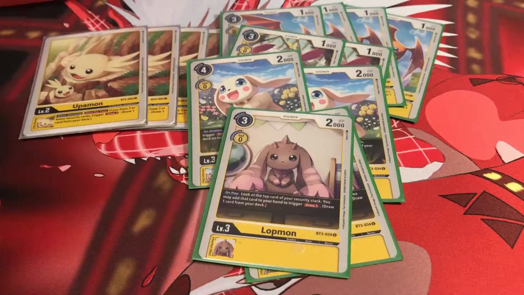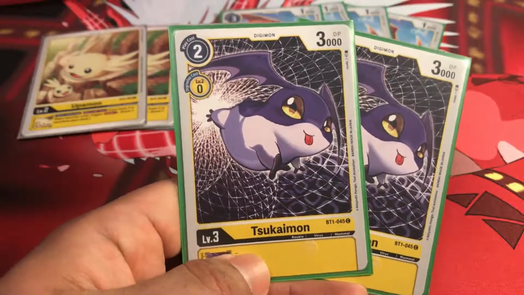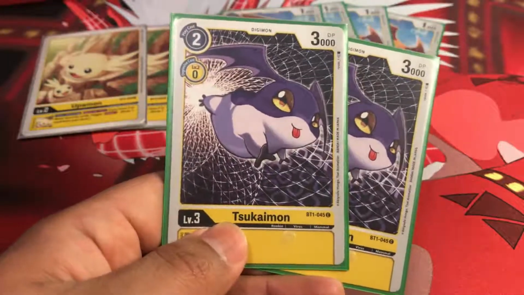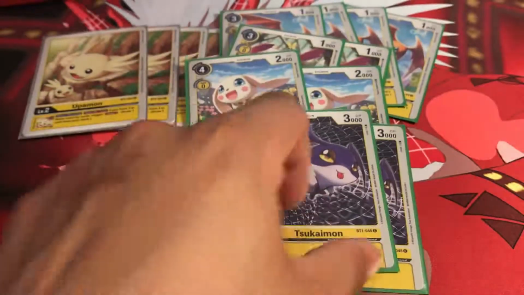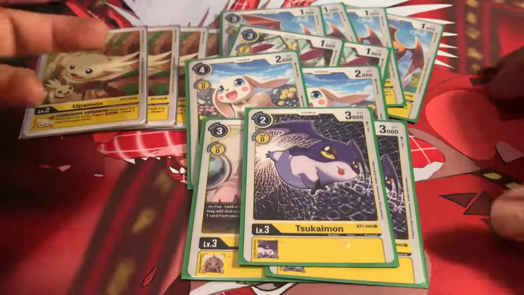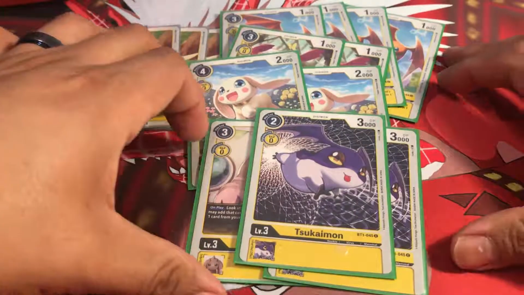Our next one is Shinegreymon. We do 2. They're just vanillas. They're just for situations where you want to go ahead and put them on there and then cast a champion. So we run 2 of those. And that's our full stack, which is 4, 8, 10, 12 rookies.